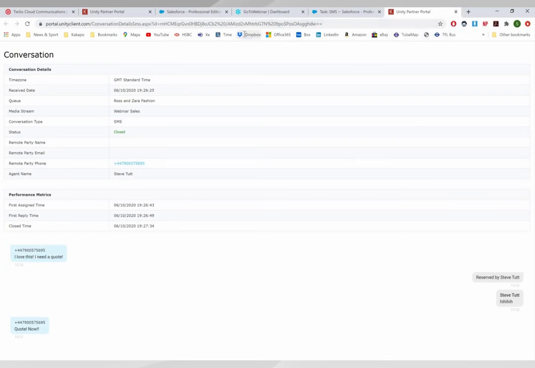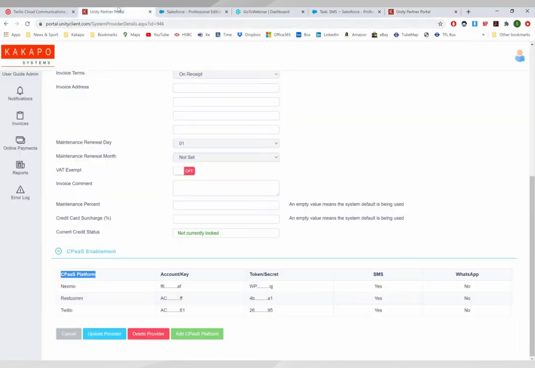So that's great. And so listen, it's a little bit of a circular conversation, but back to the point I was just making before that one got delivered. What's required here at the service provider level is that we are mapping the account key and the token. So these are the credentials to authenticate the Unity cloud platform with the CPaaS account effectively. Once that's done, as you just saw in our Twilio demo, any number that's available on the CPaaS platform, anything provisioned within the Unity portal, basically pushes back to that platform, and that's how that mapping is done.